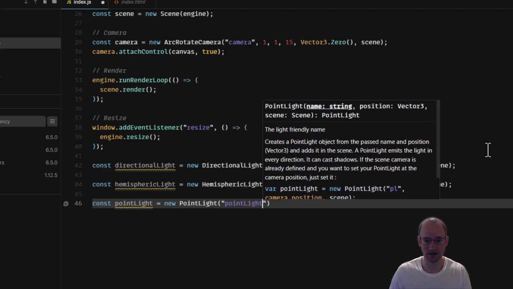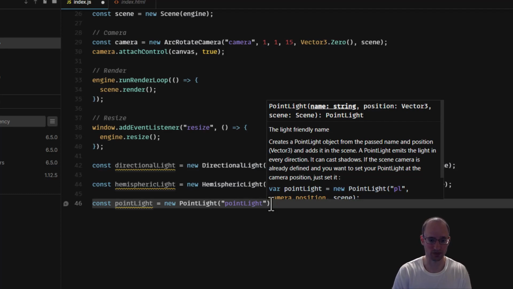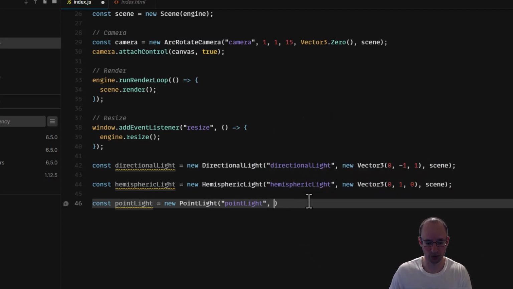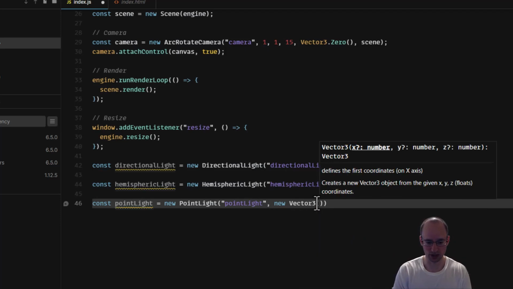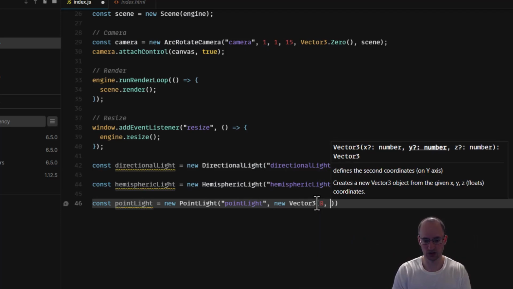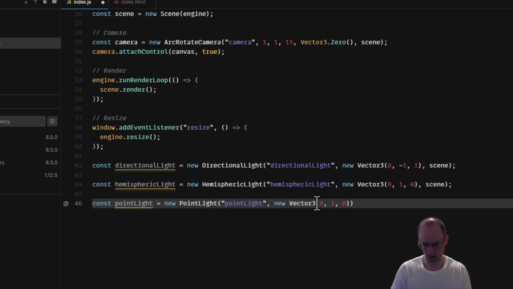And the Vector3 for a point light is actually the position where we want the light. Okay, so for our point light, let's say new Vector3, and we will pass in 0, 1, 0. So the point light will be basically at the origin point of the scene, but up 1.